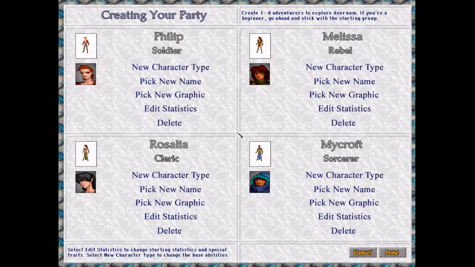One major difference between Exile and Avernum is that Avernum limits you to four characters in your party instead of six. I feel like this is a bit of a downgrade, but it's not too bad, and I do appreciate the improved character graphics.